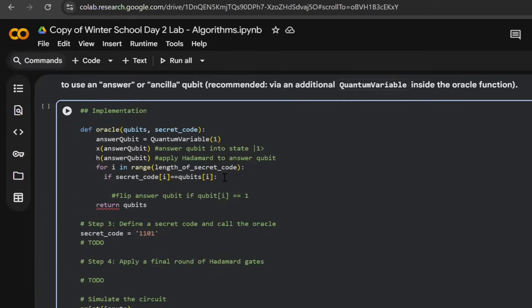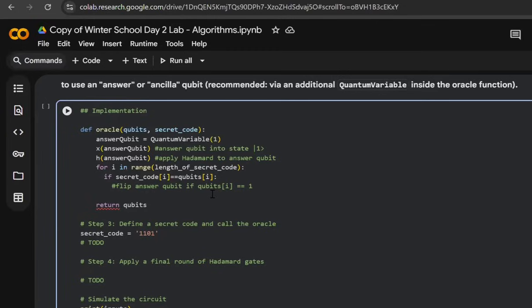So now that we actually have our answer qubit to work with, we now need to do this thing where we flip the answer qubit if qubits I is 1. So what gate flips a qubit if another qubit is in the state 1? Answers in chat.